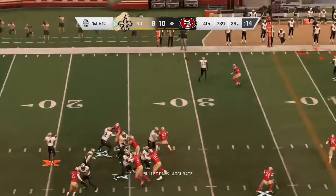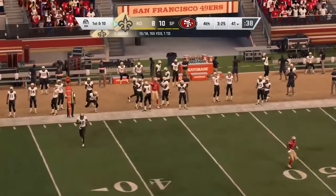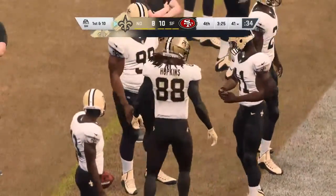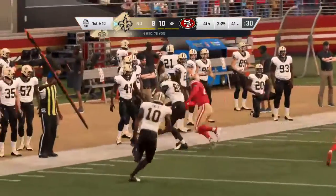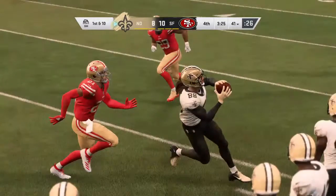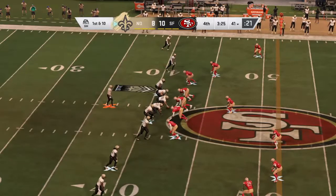Shotgun now for Breeze. It's complete to Hopkins. 14 yards is the pickup. 1st down, New Orleans. Working the sideline there. Good route, good catch. 1st down, and he gets out of bounds. Yeah, you have to like the play calling because you have to run some guys down the middle of the field to draw some of the defenders away. They can't just let them guard the sideline exclusively. That's how it's going to work. Sidelines and incompletions to use the clock.